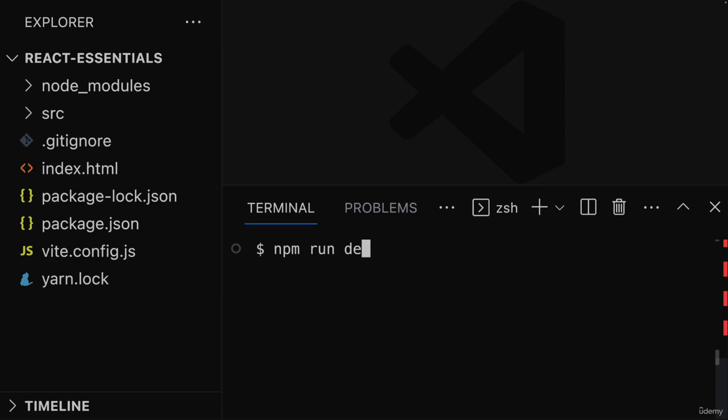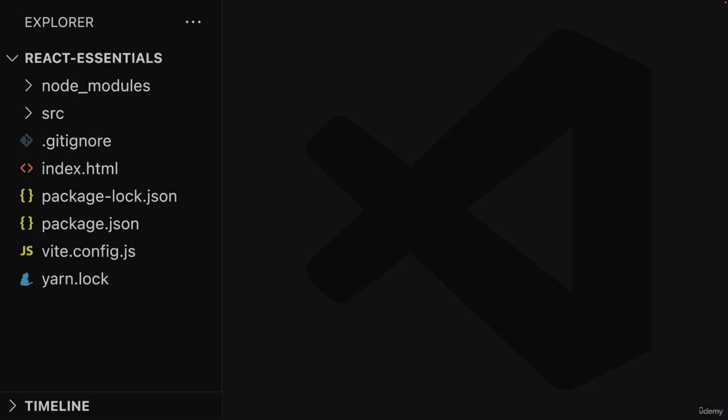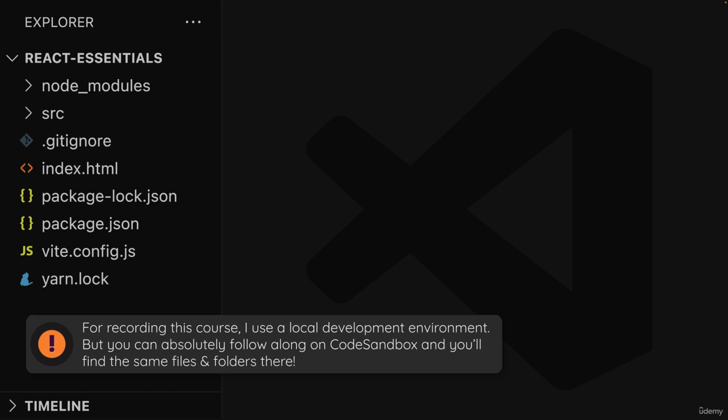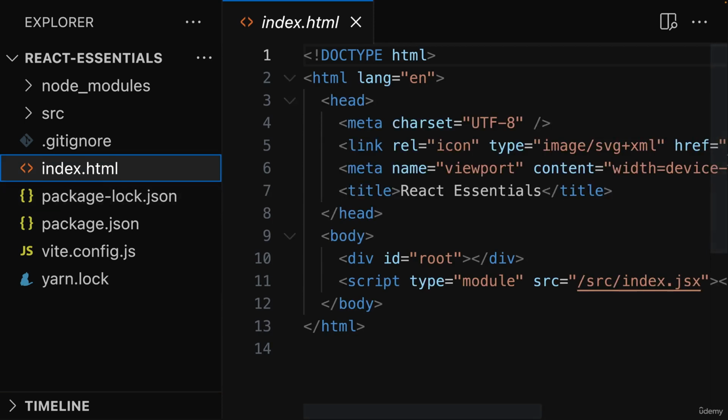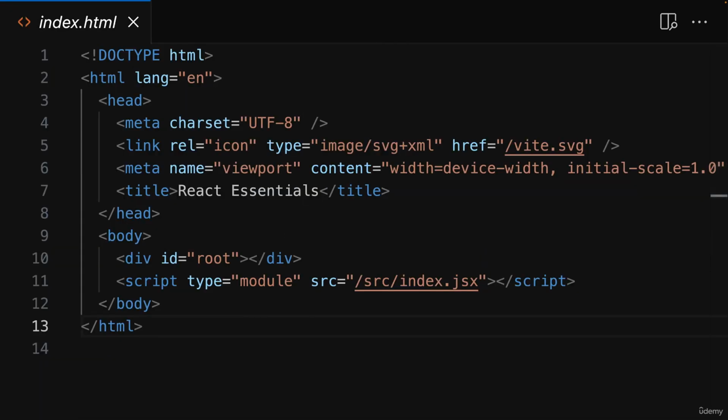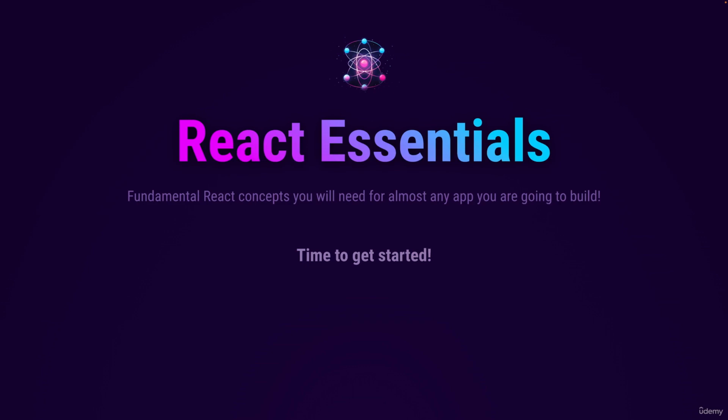So now with that starting project up and running, you'll find a couple of files and folders in that project folder. For example, you'll find an index.html file in that folder. But if you open that file, you'll see that it's pretty empty though. It only contains some basic markup, but it definitely does not contain the HTML code that's responsible for displaying the content we're seeing on the screen.